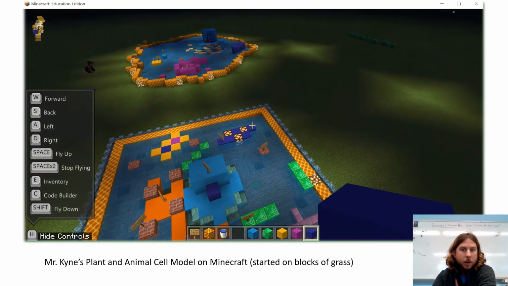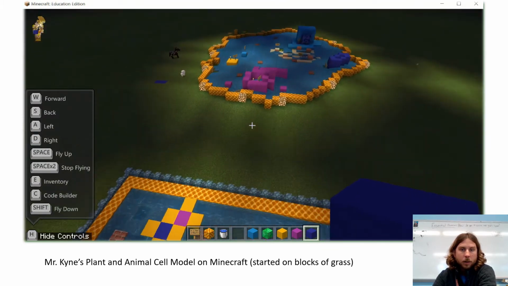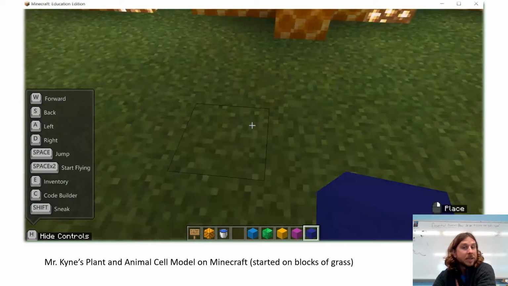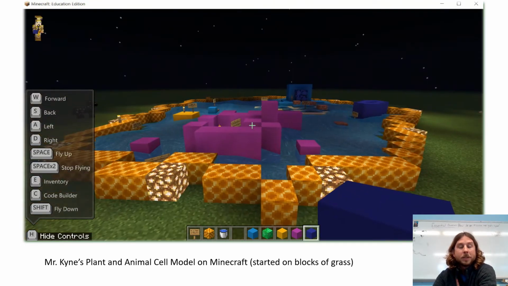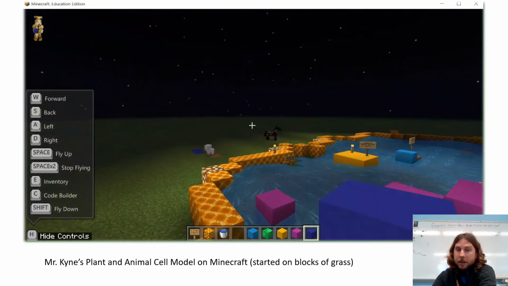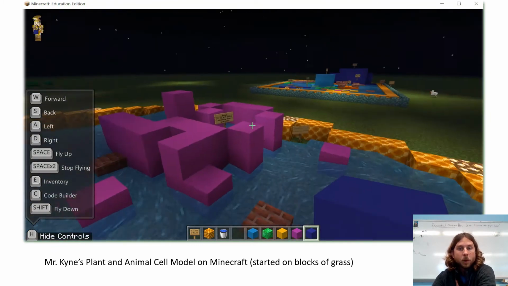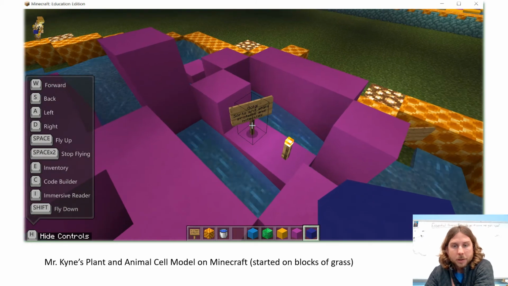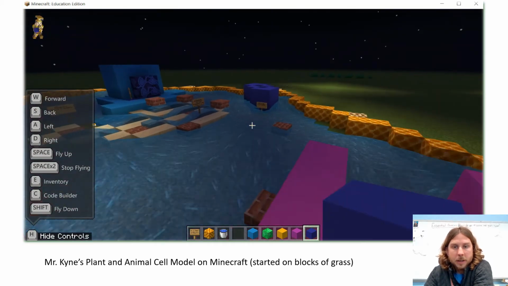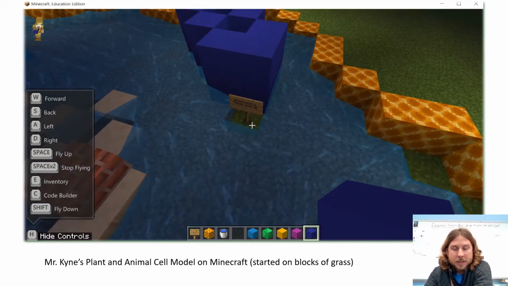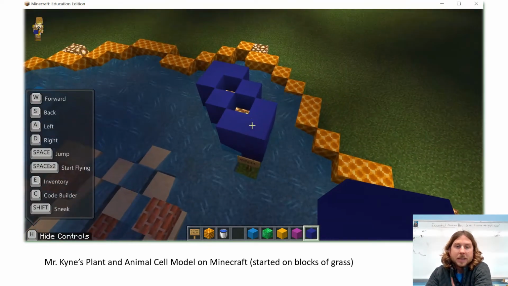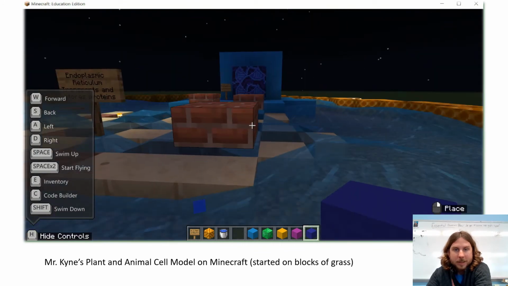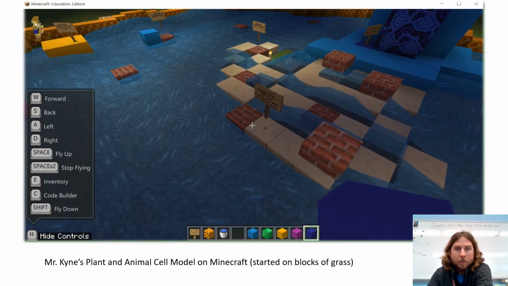So now let's go ahead and head over to our animal cell. Now you're going to notice a lot of similarities because they're both eukaryotic. We saw that there was the nucleus in the plant cell with the DNA, and at some point through our little journey here through our animal cell, we should see a similar structure. All right, so here we see our Golgi. Once again, this is responsible for making special kinds of proteins, combining proteins. And once again, we have some energy going in there, our mitochondria.